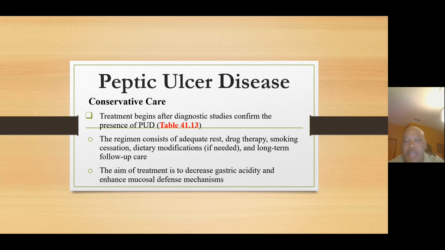Now, these patients are also NPO. They may require an NG tube for suction, IV PPI, so you can further decrease the acidity content. They must also be on bed rest. Also, they need IV replacement therapy, perhaps in the form of lactated Ringer's or LR. And they may also need blood transfusions, because if the ulcer is causing a significant amount of bleeding, it can cause them to become anemic, and they will need blood transfusions.